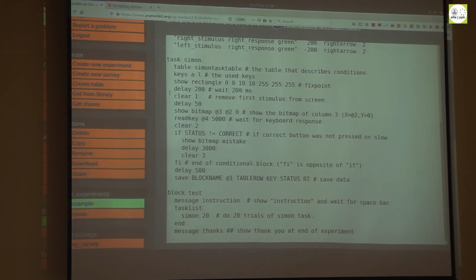Then actually so far nothing really happened. Now the first thing that really happens for the participant is showing a rectangle. And this even looks a little bit complicated, I must say, because there are all these different numbers. So now show rectangle, that in itself is easy, right? So you show a rectangle, okay, you understand that. But then there are 1, 2, 3, 4, 5, 6, 7 numbers. That looks complicated at first sight.